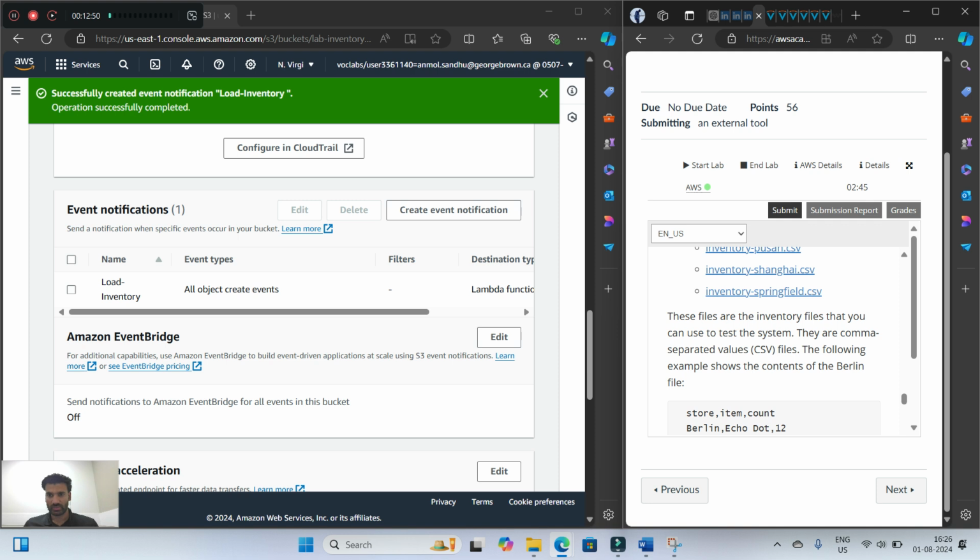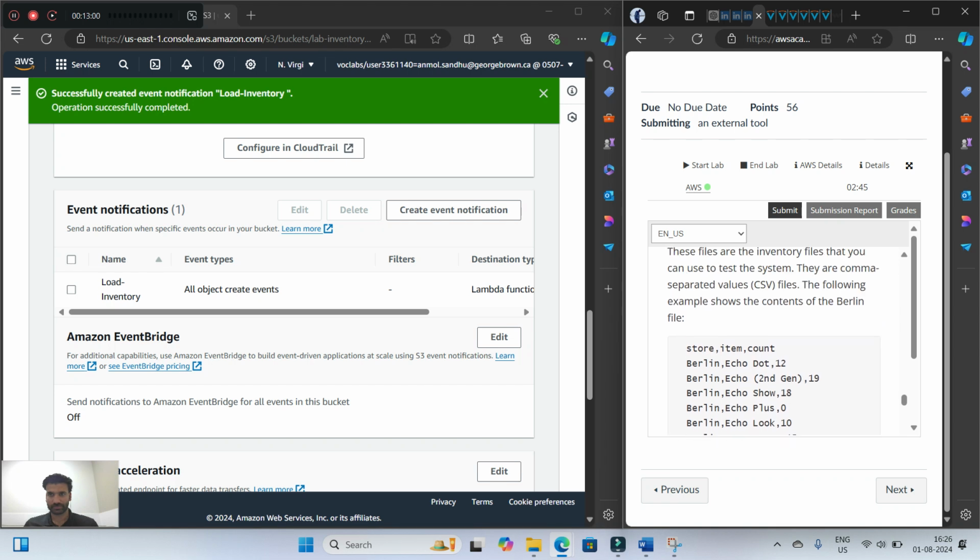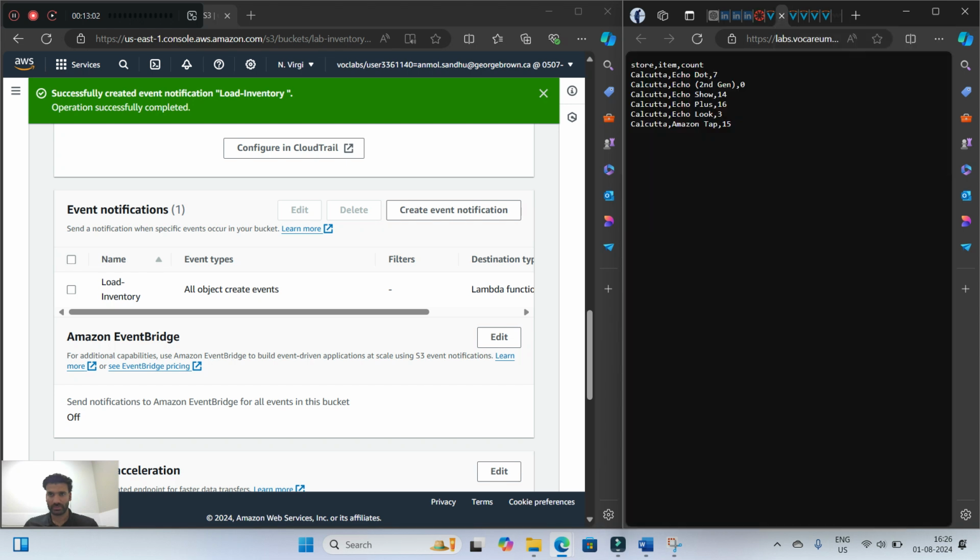These files are the inventory files that you can use to test the system. They are comma separated values CSV files. If I pick any one of those, it says store Calcutta item echo count this.